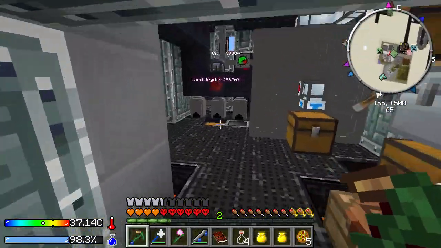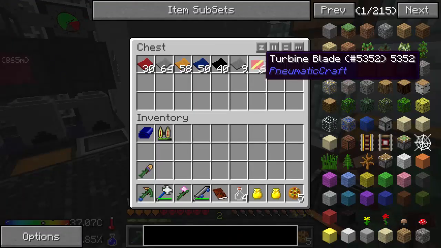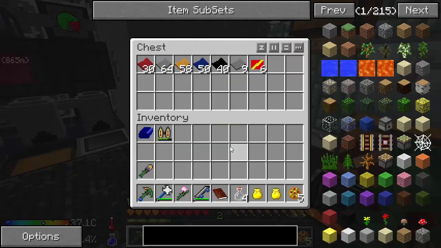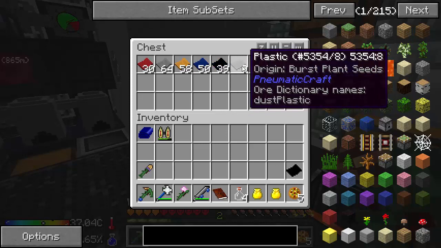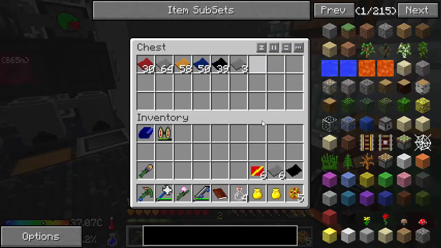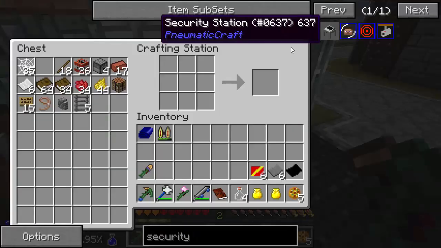Okay, the first thing I want to do is secure my base. So let's get a security station. I've crafted the turbine blades, which are redstone and gold. And I've got the burst plant seeds and the squid plant seeds. So I think I need one of those, maybe 6 of these, and all 6 of these. I think so. All right, and let's go ahead and craft up the security station here.